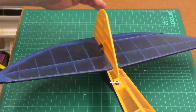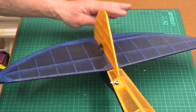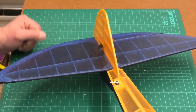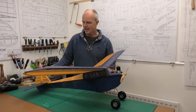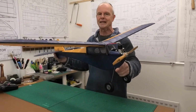And I've got 1/2 inch of throw on the rudder, 1/2 inch of throw on the elevator as my starting throws, and that's what's specified on the plans. But like I said, I have got dual rates, so I can just flick that up to get more movement. Right, we'll just take a closer look at this now before we talk about the weight and balance of the model.